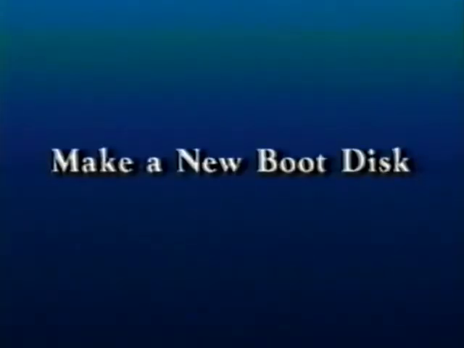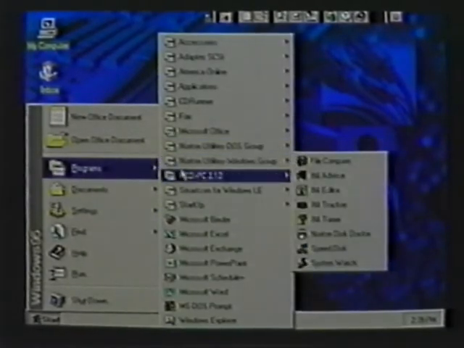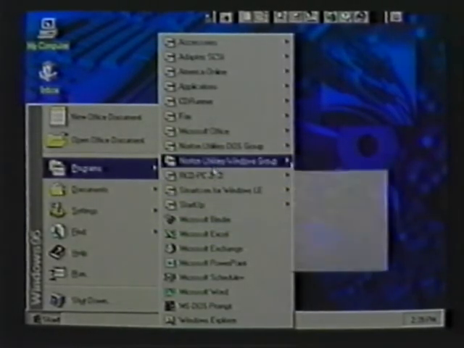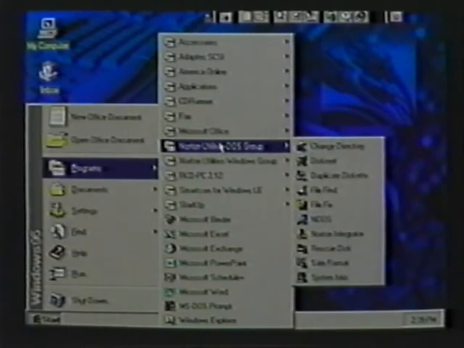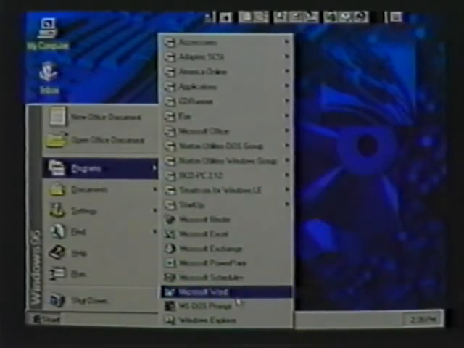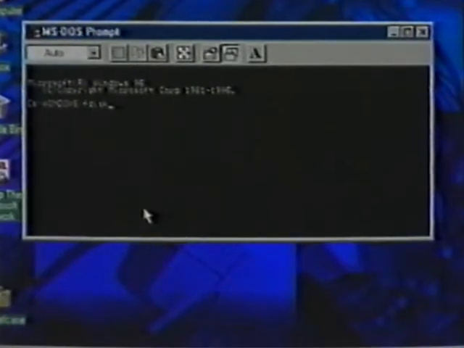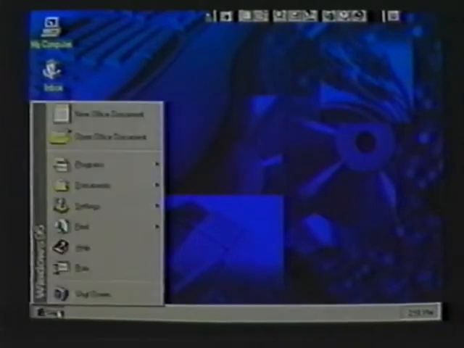Make a new boot disk. When you're upgrading to Windows 95, it's a great time to remove all the glitches from your hard drive disk. Before you do anything, back up your database. You can use floppies, or a tape backup system works even better. Then, from DOS, use the commands fdisk, then format \s, which will create a fresh boot disk. Next, restart your computer to the C prompt.